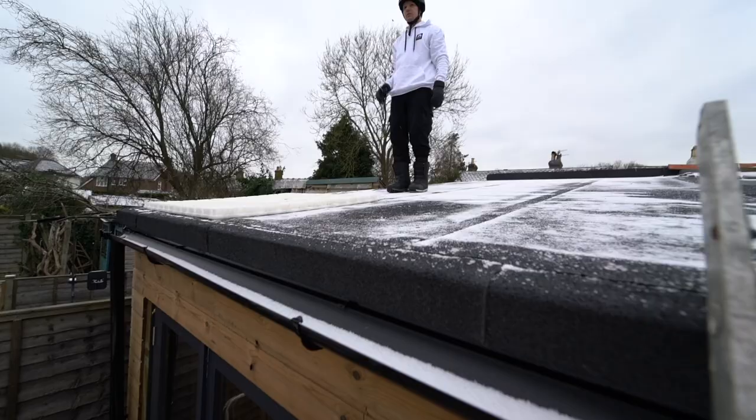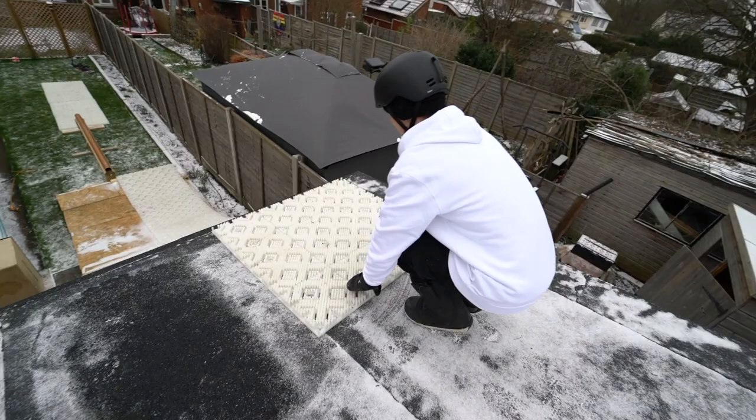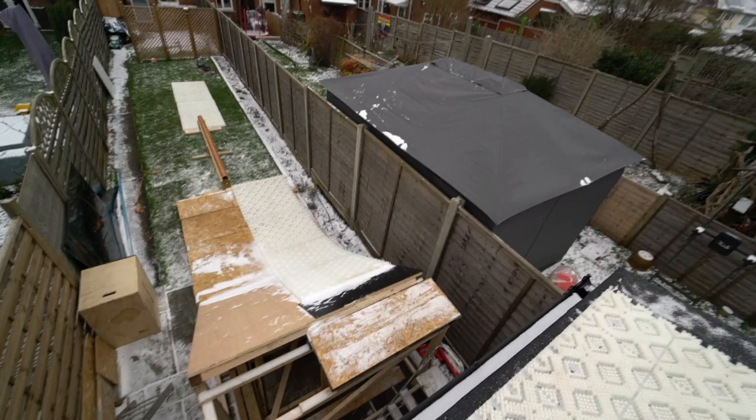That's going to be really quick. What I'm worried about is this sliding. So I'm going to have to put a nail in there just to stop that sliding. But the back one should be fine. And you're going to jump into there? Yeah.